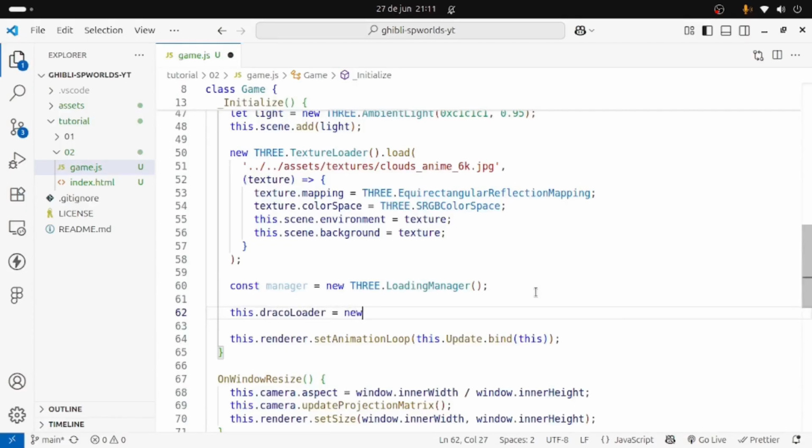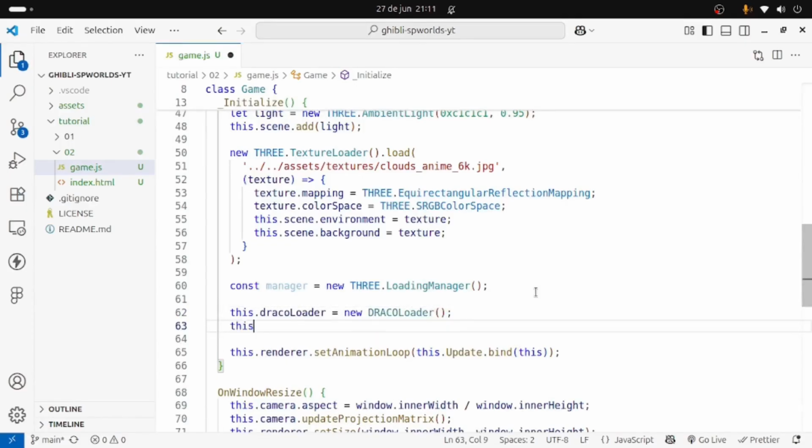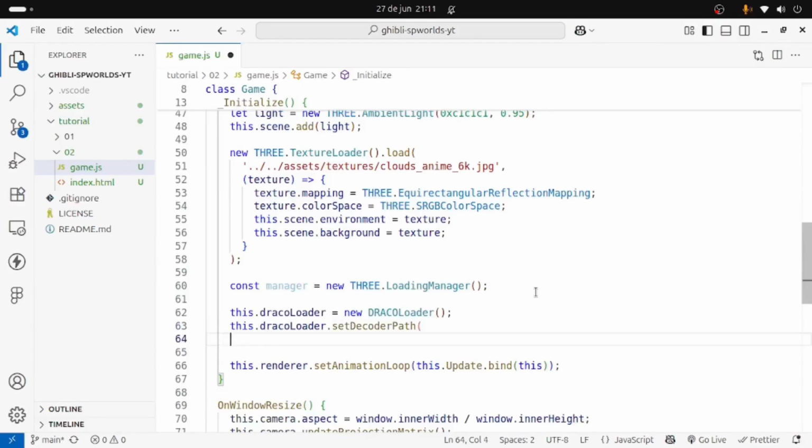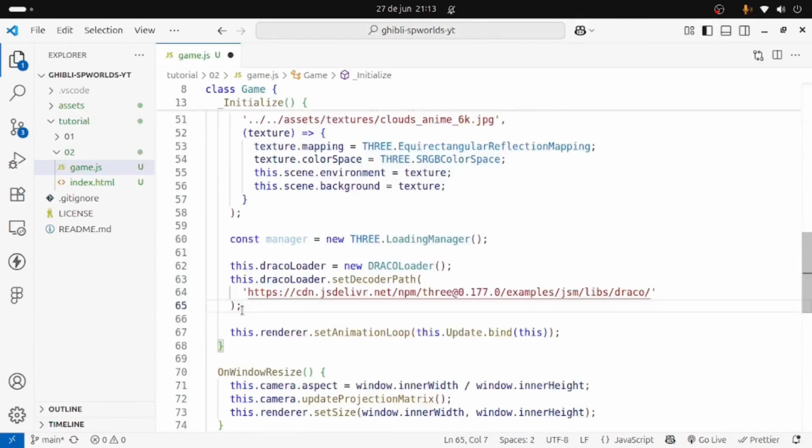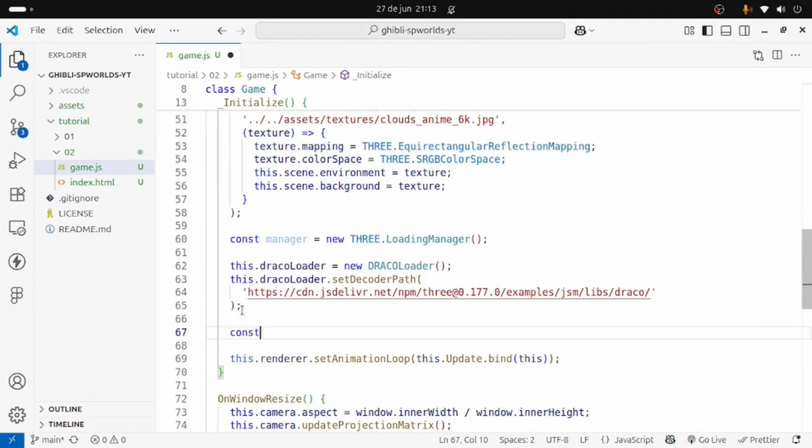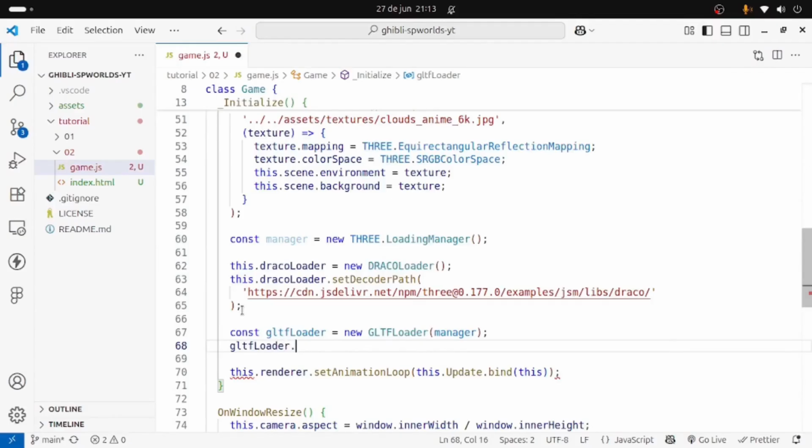Now we add and configure the Draco loader. Now, we will proceed to configure the GLTF loader, and then we will add the outline effect to our scene.